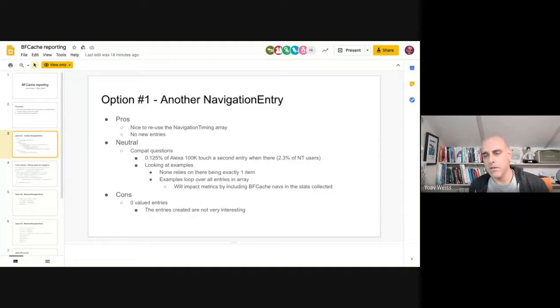Actually not even very close to zero, because we don't really have load time, because load is not retriggered. We don't have DOM content loaded time. So a lot of those entries will just be zero value. That seems a bit wasteful and potentially not great.